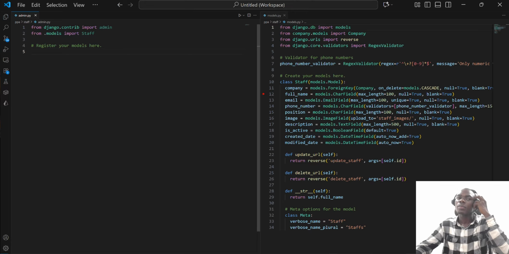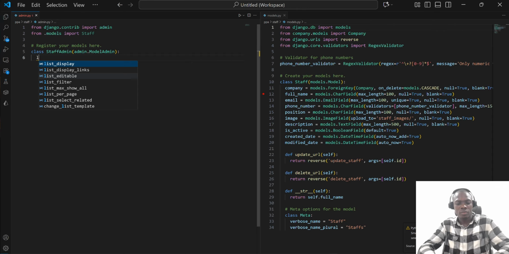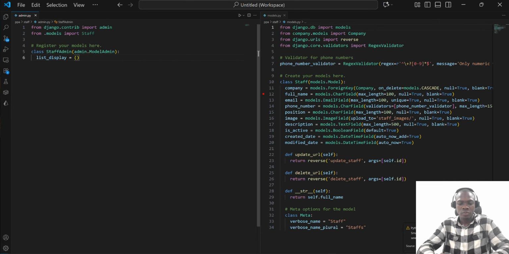So class StaffAdmin, admin dot ModelAdmin, list display: first name, position, is active is okay.